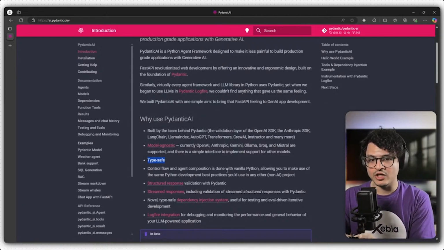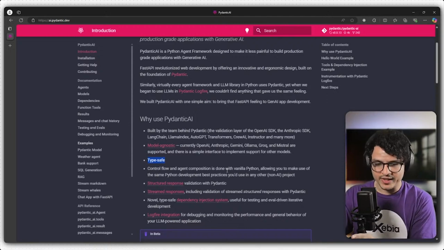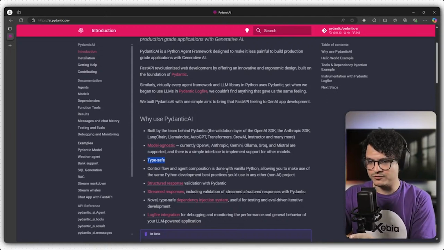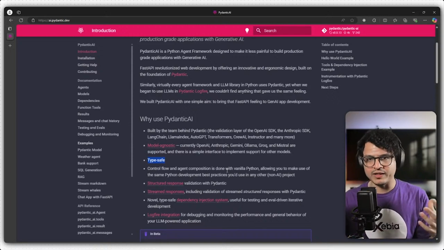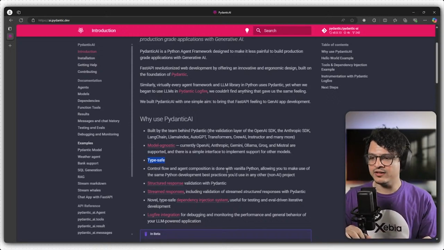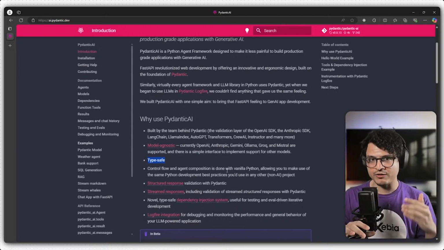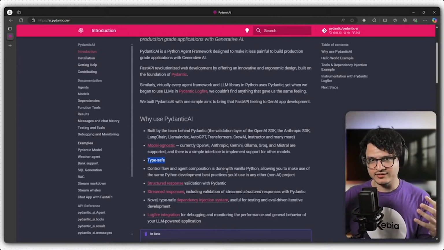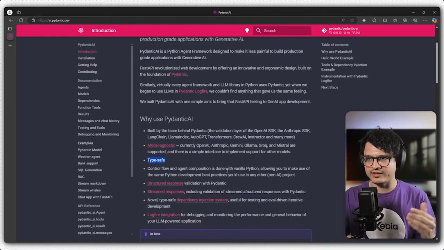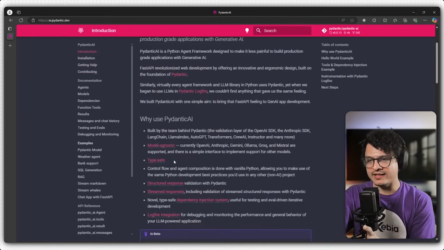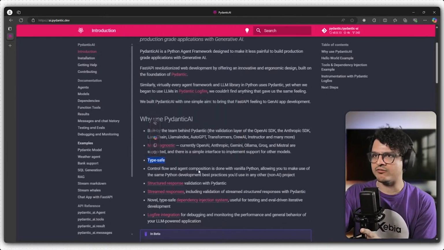Type safety is not the first thing that I reach for when I'm talking about LLMs, all right? But there is a lot of structured responses that we use, and technically I was using it all over the place, I just didn't realize it. And having type safety across the board and in the very fabric of how agents work, it changes certain things, okay? It changes the way you look at things. So just remember this, PydanticAI really drills heavy on the type safety.